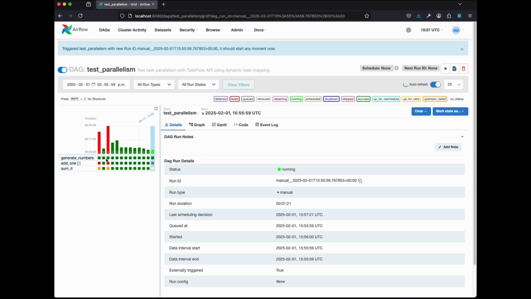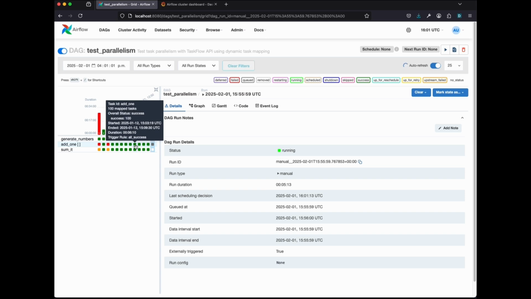So I triggered this DAG run, and I'm going to take a look at how long does add one take to complete, because that's the longest running task out of all these three, which would have the biggest impact on the time that DAG takes to run.